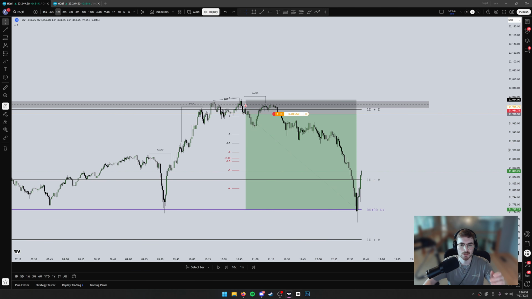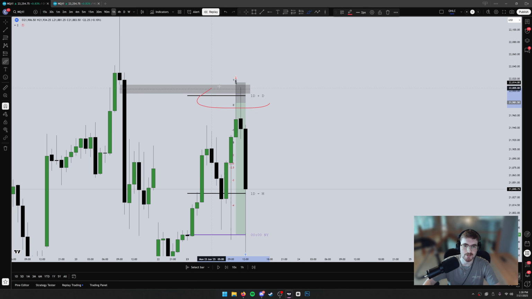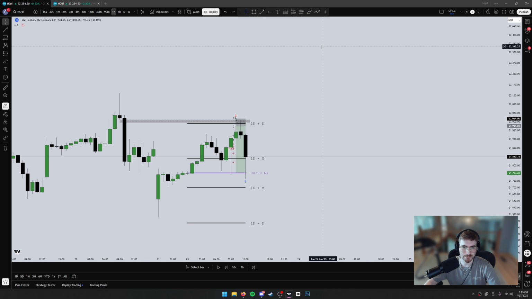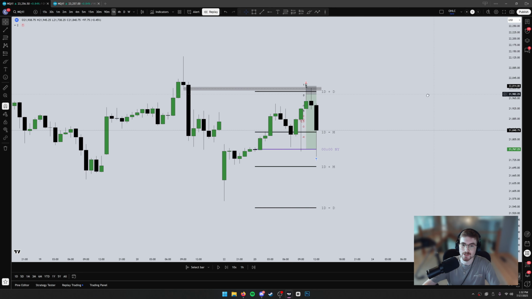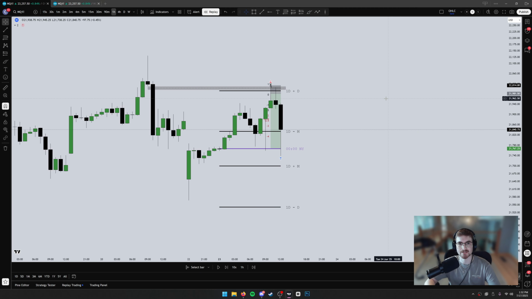So that's what we do whenever a manipulation level gets disrespected. We simply go and wait for the distribution level to get tagged, and then we can use that for shorts instead. Okay, now this also applies to bullish setups, which I showed prior. I use the OHLC stat map in my everyday trading. It's amazing, and I can't get enough of it. It helps me find my bias. It helps me avoid bad days. If we don't hit any of the manipulation levels, or if anything is getting disrespected, I just don't trade that day, so it makes things a lot easier.